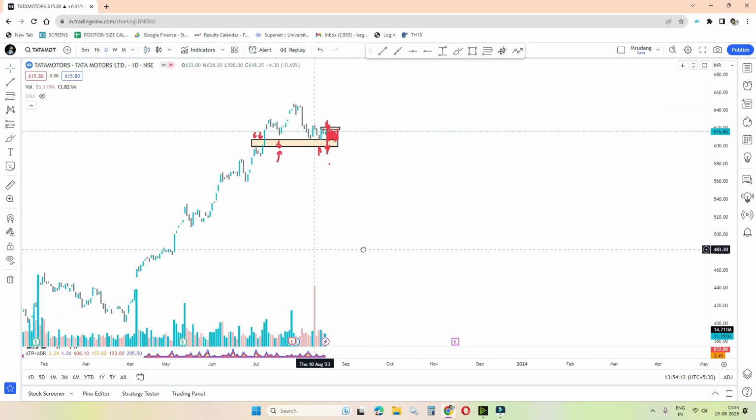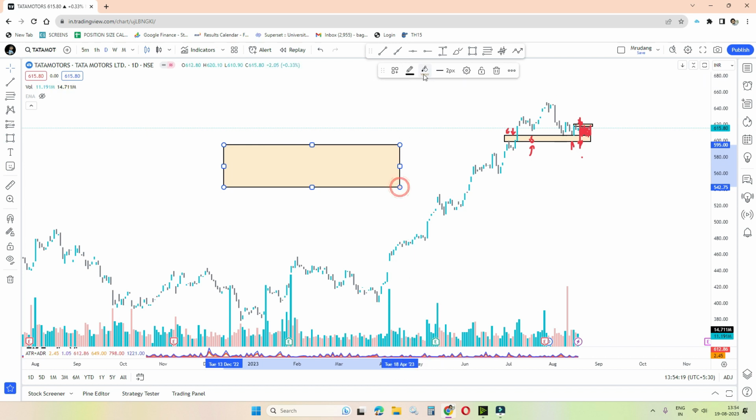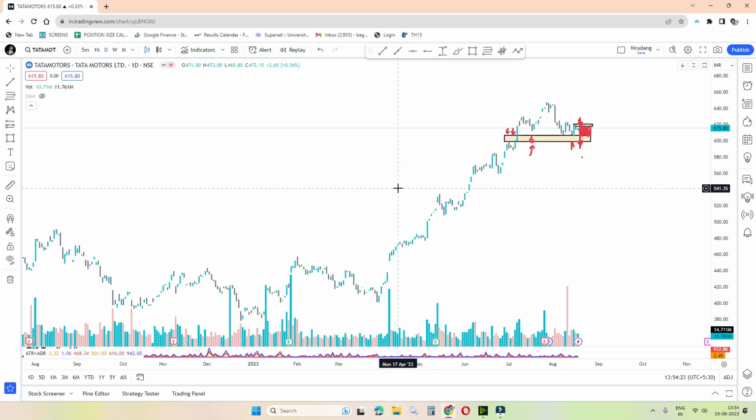I hope you understand the basics of support and resistance and how to use multi-time frame analysis for future prediction. And it's not that difficult. Just try to do 2-3 time frames. Like if you are a swing trader, try to accumulate monthly, weekly, and daily. Or if you are intraday, try to accumulate daily, hourly, and 5 minute or any time frame of your choice.